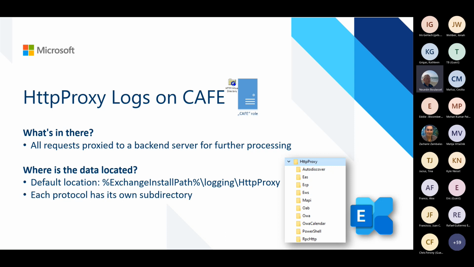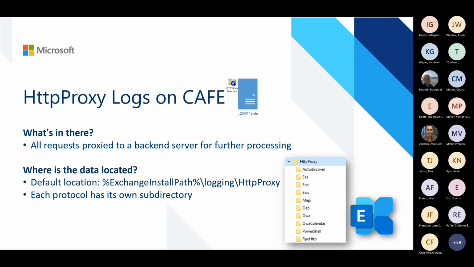So that means now we have entered really Exchange, because IIS is IIS, but now here HttpProxy logs, that's when the proxy handler of Exchange is going to take over, and we are going to log our own stuff now. And what do we do here? Well, we are going to log any of the incoming requests that need to be authorized, authenticated, and then proxied to some backend server for further processing.